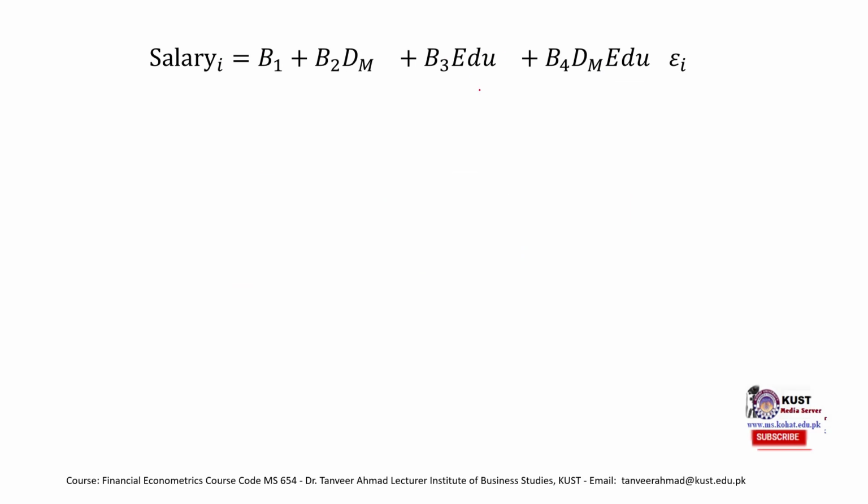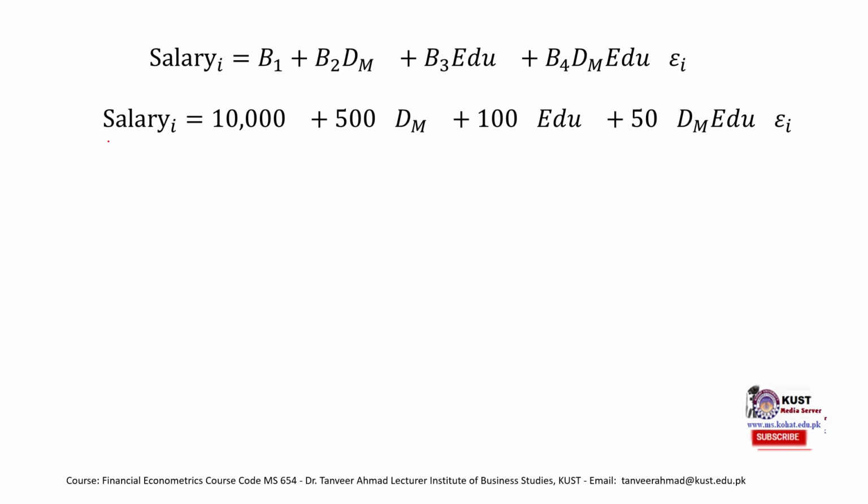Again, we have the same equation, we haven't changed it. We are putting in the estimated values. So let's say we took the wages of different individuals, both male and female. We had a sample. We ran the regression. We took their education level. So now, how do we interpret it? If a person is a female, the dummy is 0.